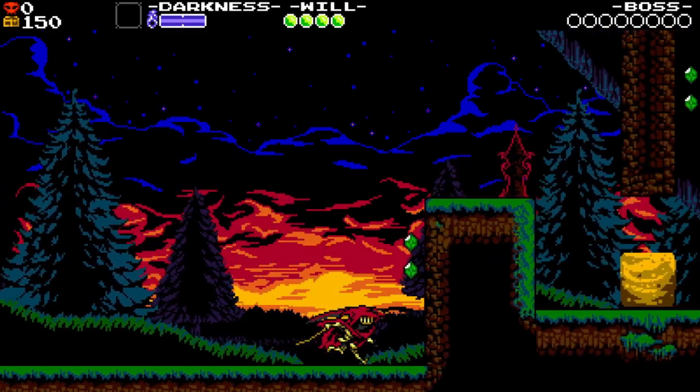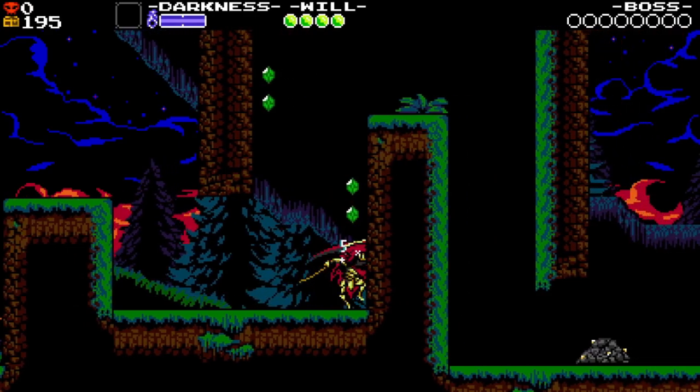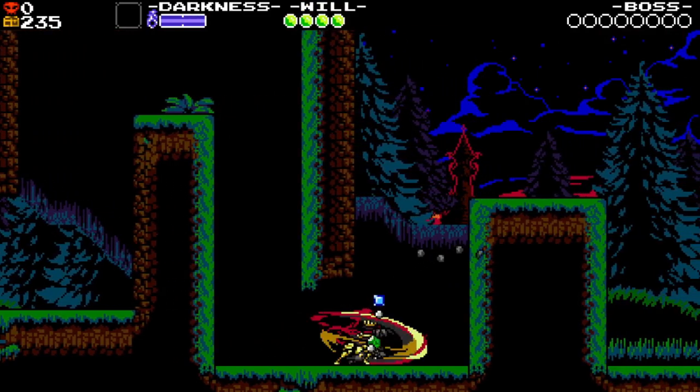And also, look what Specter Knight can do. He can climb up walls a little bit. He can also wall jump. But not against every wall.